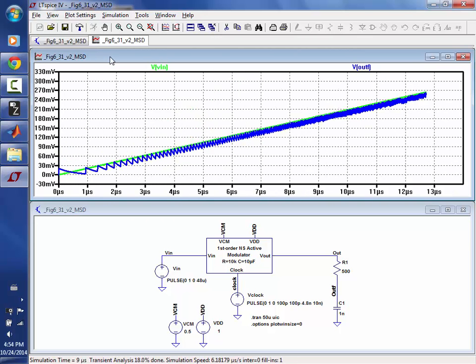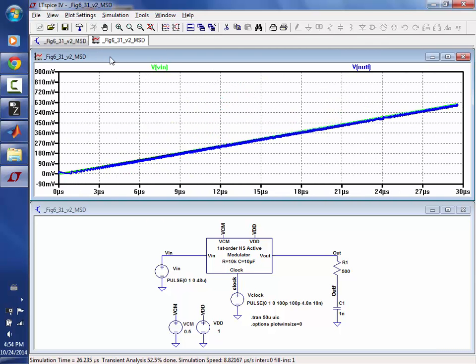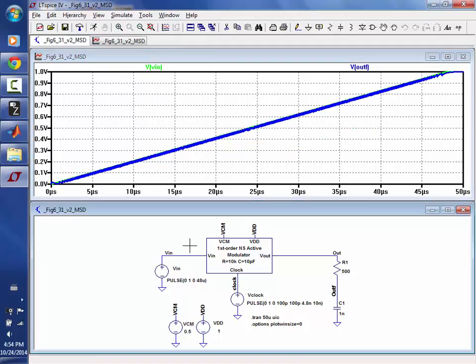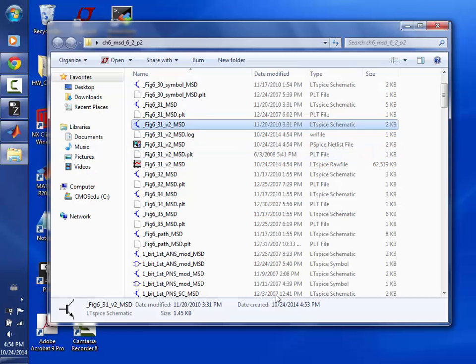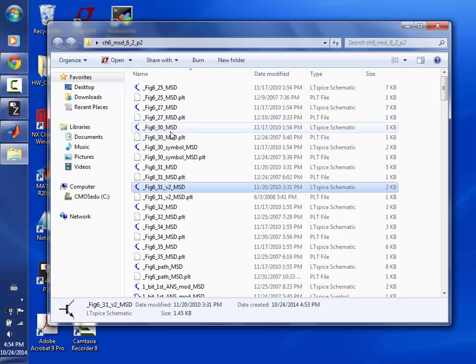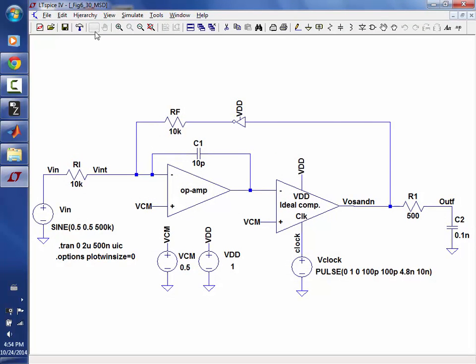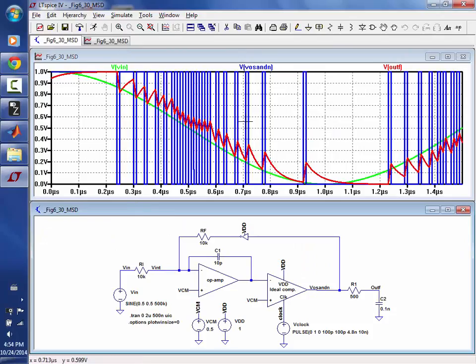So you go up and you see, okay, and I think I showed you this already, how nice it looked compared to the passive modulator. Okay, and then we can also, while we're here, look at 630. And you can see how it's following. It looks good. Okay, are there any questions on that?